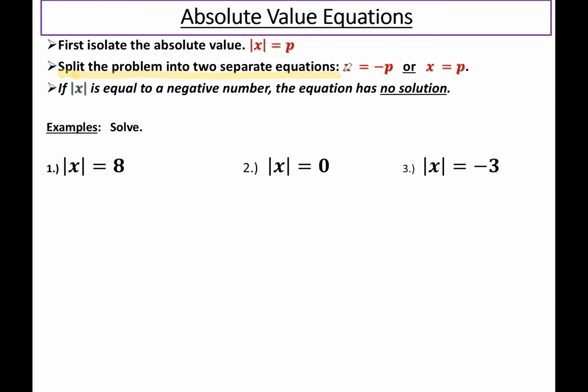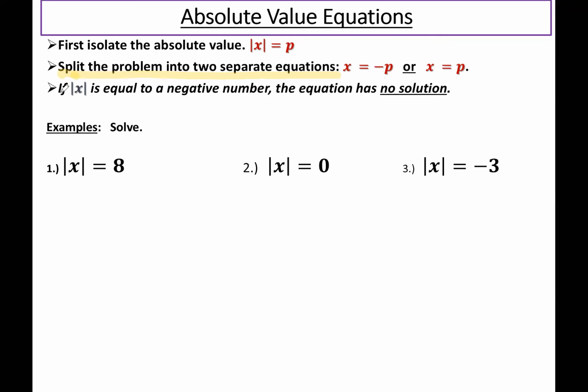So x could be a positive answer, or x could be a negative answer. You can see how I wrote the negative first here. It doesn't really matter, but when we get to inequalities, order will matter more. So I'm going to try to start getting in the habit of writing the negative possibility first and then the positive possibility. And that'll become a little more clear in a minute here.